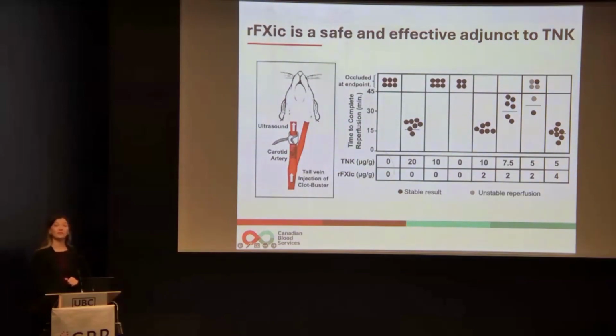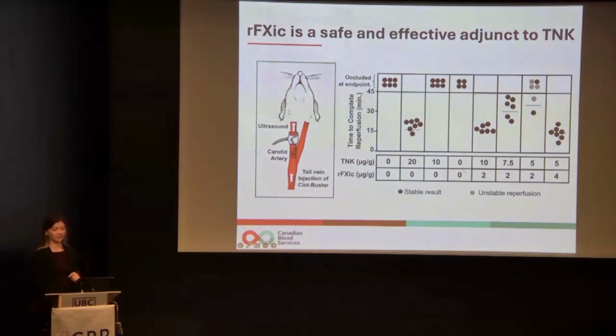So if the mice are given no drugs, 0, 0, you can see they're not going to reperfuse past our experimental endpoint. And then as we give them a full dose of tenecteplase, 20 micrograms per gram, we have a wonderful reperfusion at about 16 minutes. If we halve that dose, it becomes subtherapeutic. So a 10 microgram per gram dose of this tenecteplase is subtherapeutic.